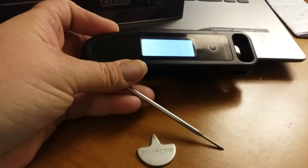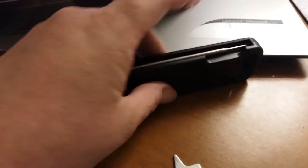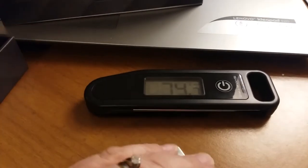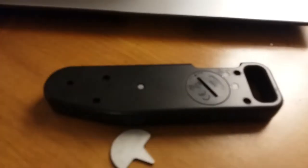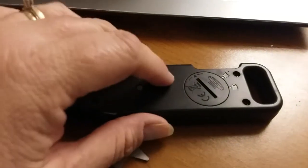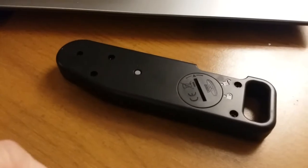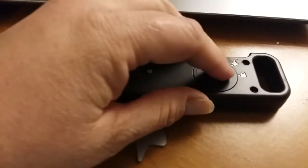Let's talk about some of the features. The probe folds into the side of the thermometer — I thought that would help hubby not get stuck when he kept it in his pocket while he was grilling. Out of the box it came with the manual, and it also came with this guitar-pick-looking thing. That's because on the back of the thermometer you can get into the battery case right here. It's got a round battery — you can order it from Amazon or wherever. This just slides in there to make it easier to get in and out of that battery case.